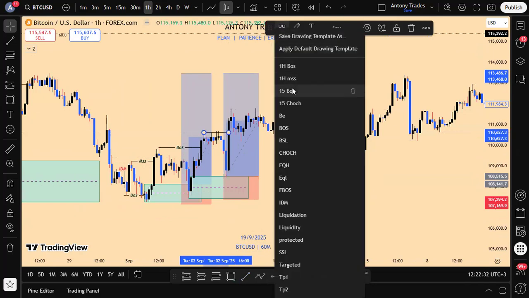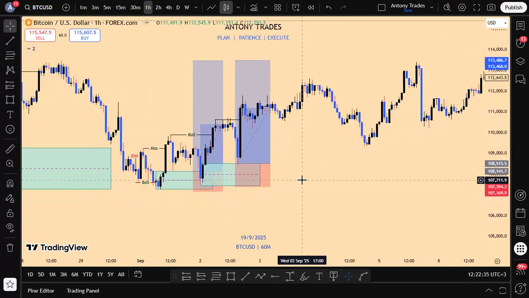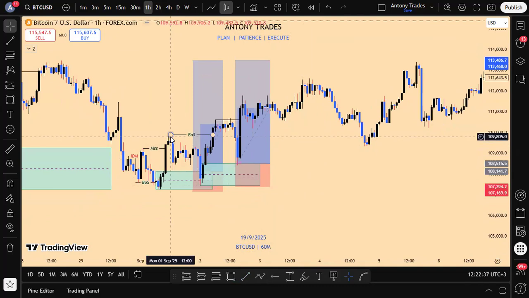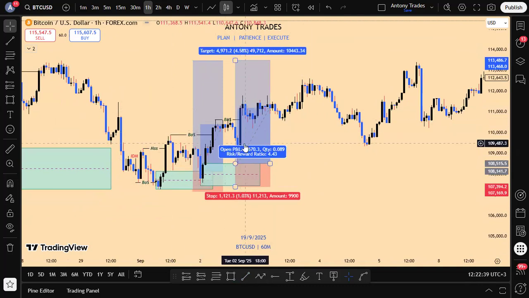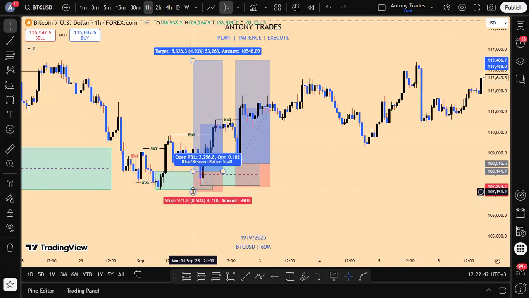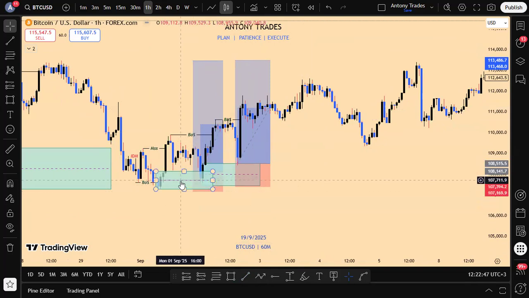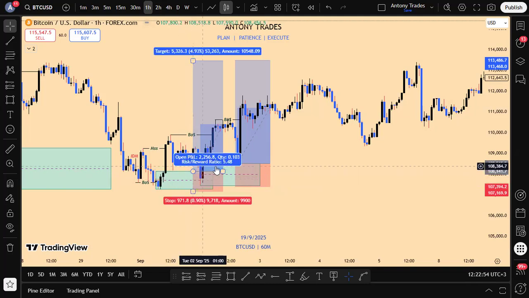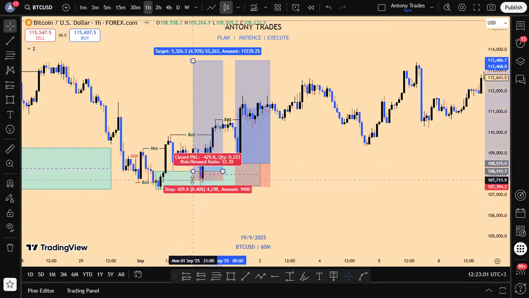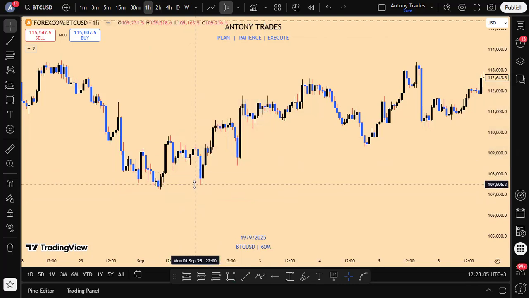You have another break of structure here. Now this is what happens. After this first break of structure, you need to apply your proper risk management. You can minimize this stop loss, yeah? Because remember, here you risk like 1%. Before you take this second entry, you need to minimize this stop loss of yours. You can take it maybe at the 50%, or you can take your trade at break even.